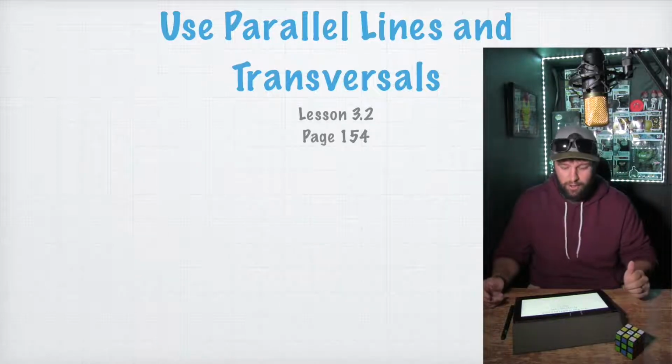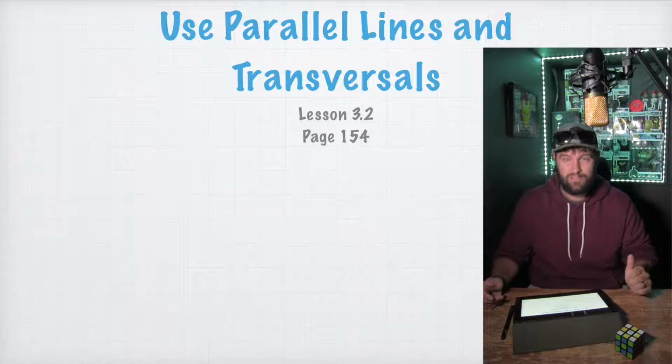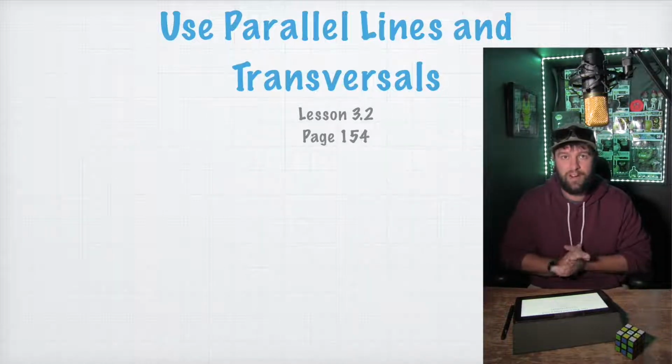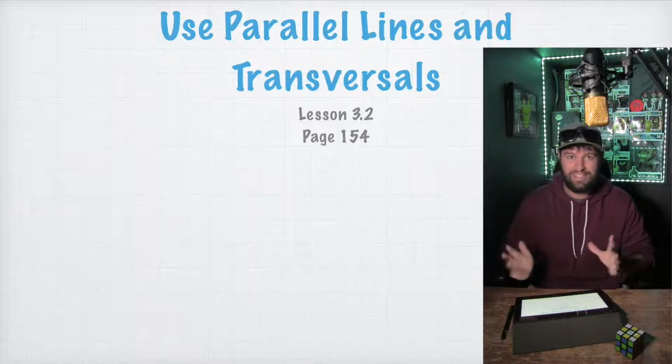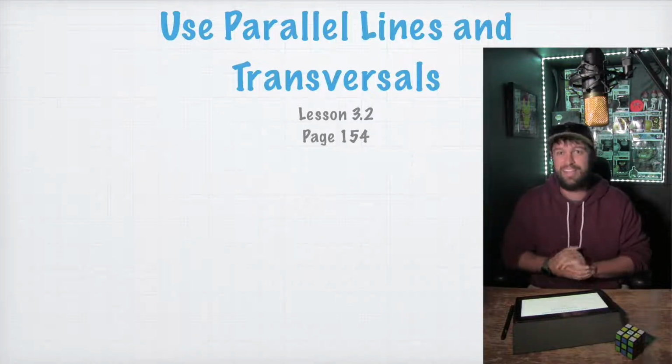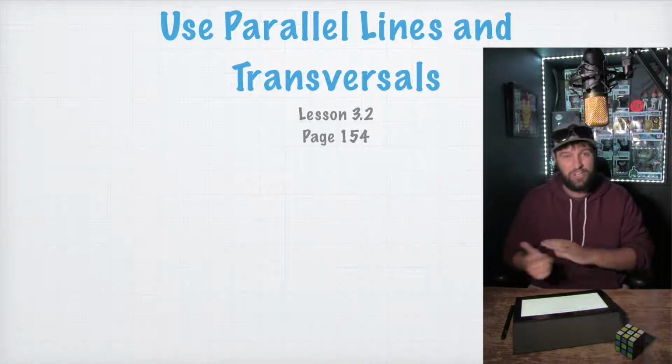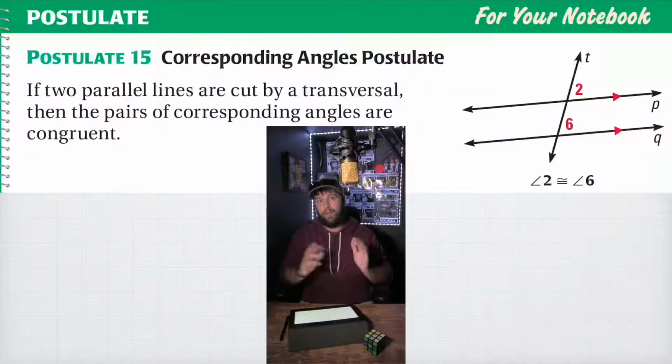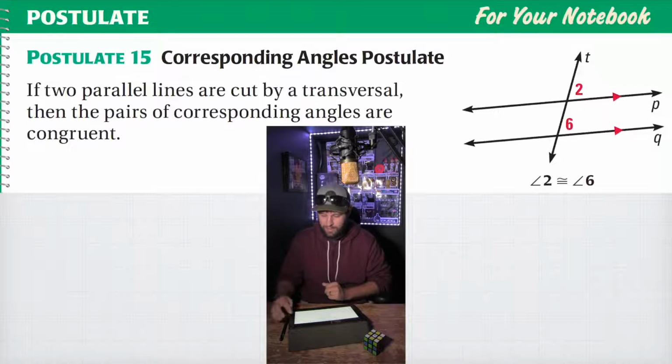Alright guys, so today we're going to be covering lesson 3.2, and we're going to learn how to use parallel lines and transversals. It's page 154 if you're following out of the book I'm teaching out of. Everybody I've talked to is always like, is that really it? Is that easy? And it is that easy. We're just taking what we learned yesterday and applying it to parallel lines. So let's jump in.